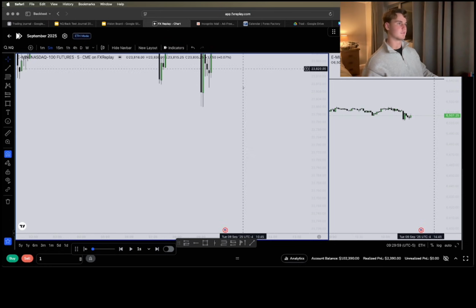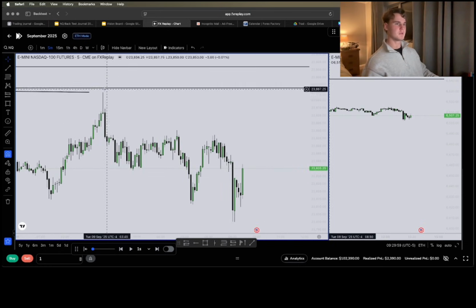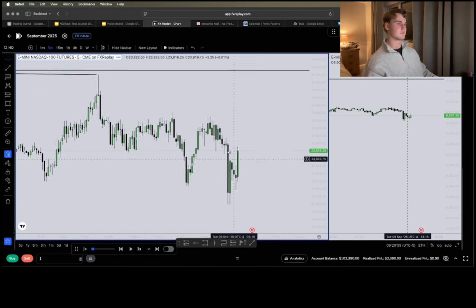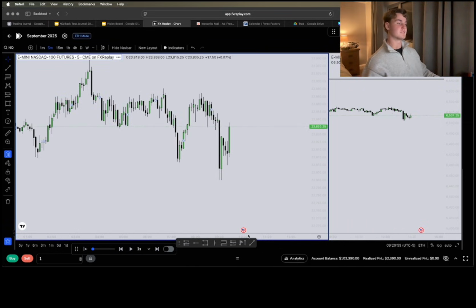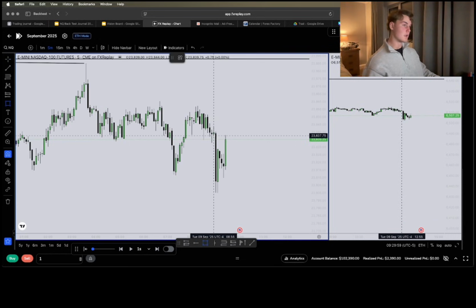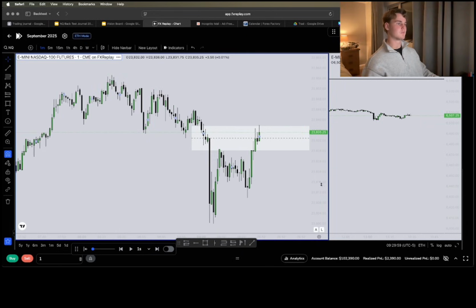Now, what are we going to do towards this hourly BISI? Don't really see much on the 15. On the 5 minute time frame, we do see SMT, SIBI respect, displacement, rebalance, displacement. We're manipulating lows multiple times, which is an algorithmic signature of what? We are most likely going to go lower. Now, on the 1 minute time frame, we do see the disrespect to the 5 minute SIBI.